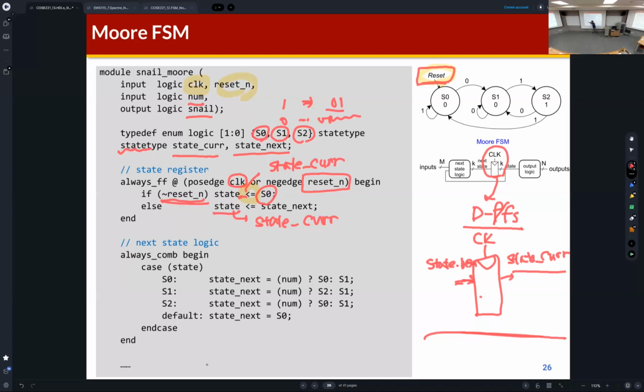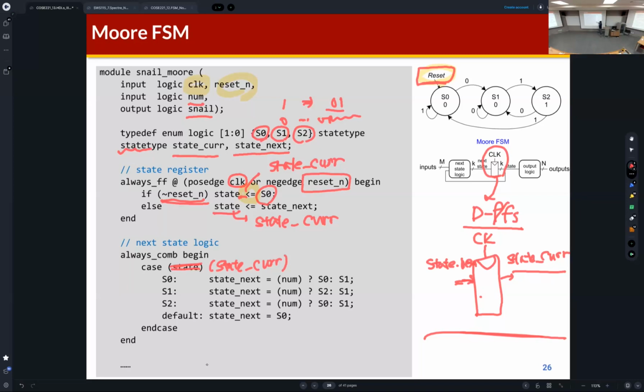We can use the case statement, because we can define the current state with case (state).